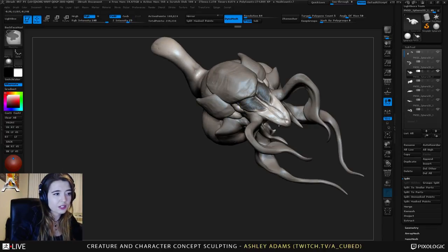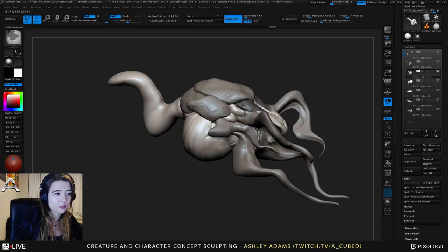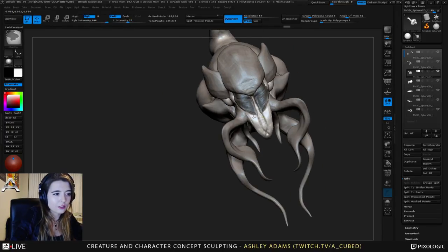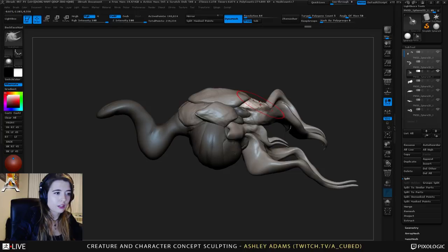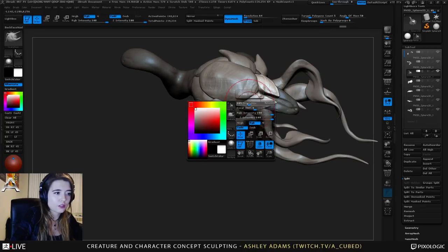So I'm still separating pieces, just kind of feeling out what kind of forms want to go where. And then I'll just start overlapping things as I feel a fit. And the overlapping really helps push visual interest as well.